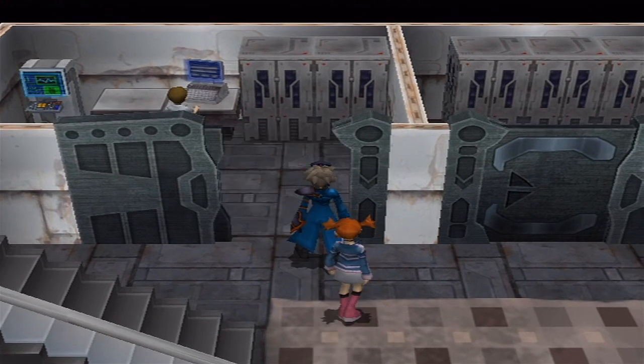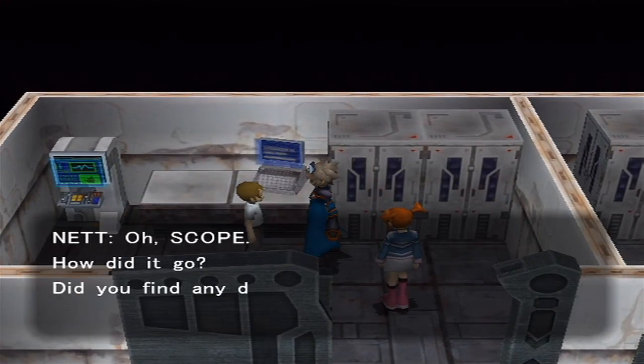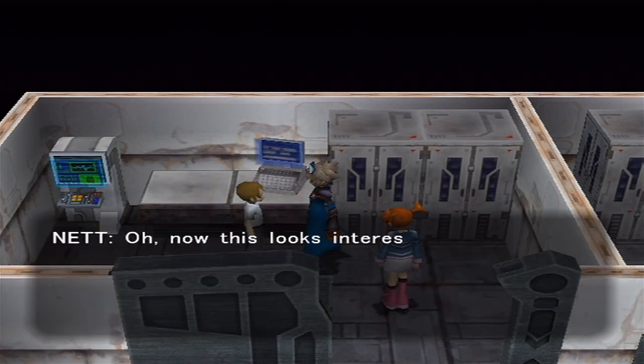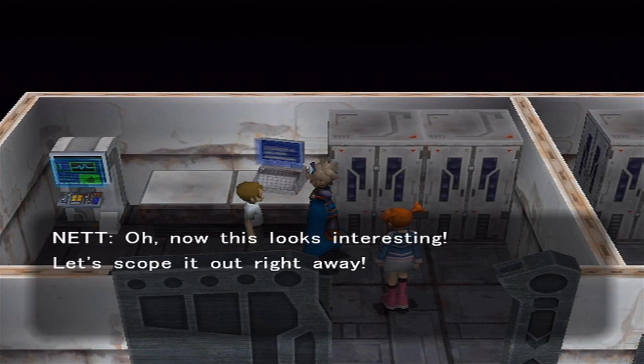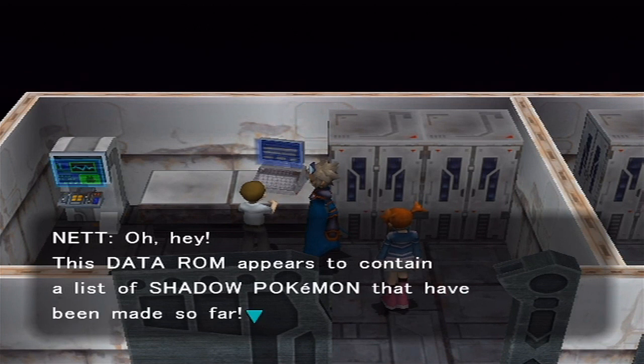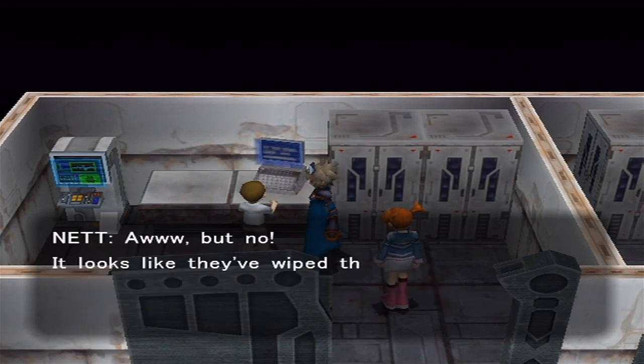Alright, Net, what's up, bro? I got this for you. Oh, Scope, how did it go? Did you find any data? And here's the data ROM. I did find this. Oh, now this looks interesting. Oh, let's scope it out right away. No pun intended. Ah, good stuff. What, are you going to find something right now, or do I need to leave? Oh, hey, this data ROM appears to contain a list of shadow Pokemon that have been made so far. Oh, that's useful. Wait, hold on. I gotta sneeze.